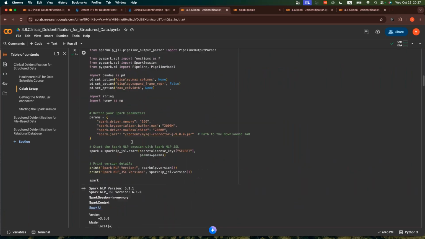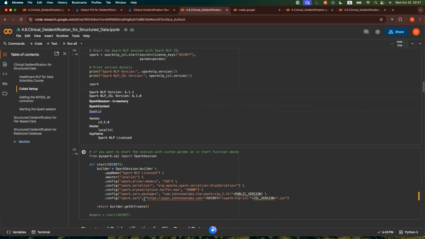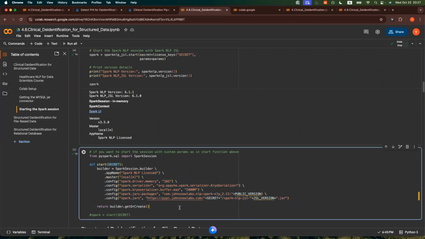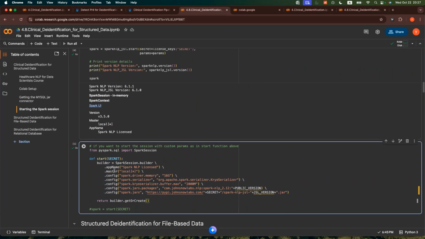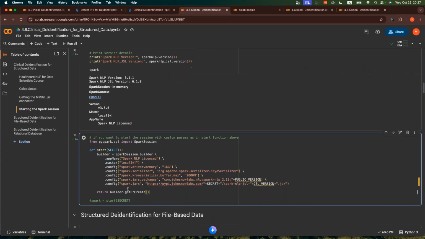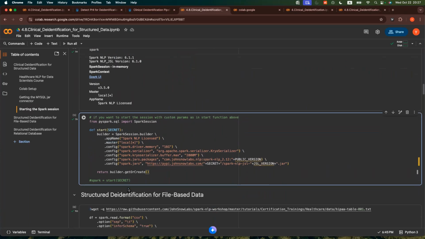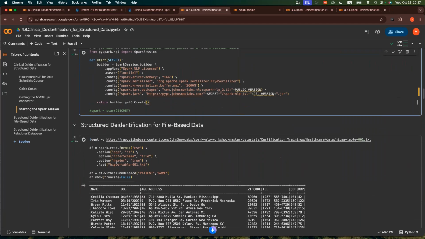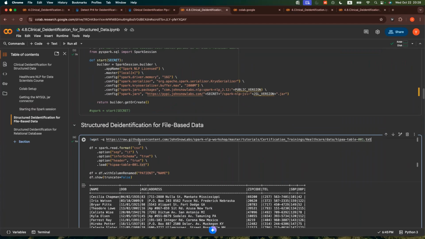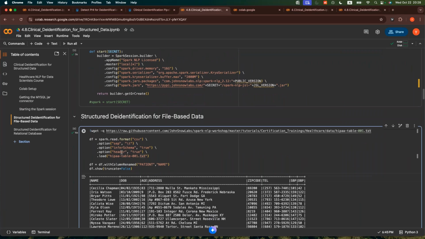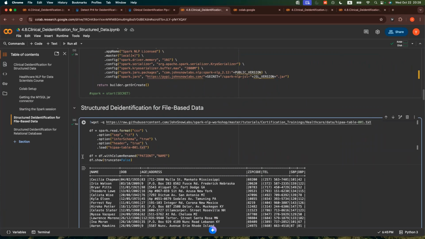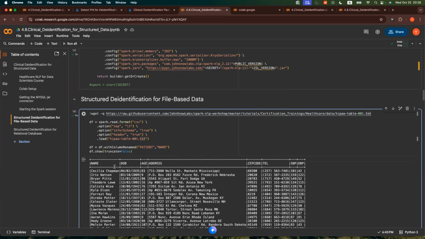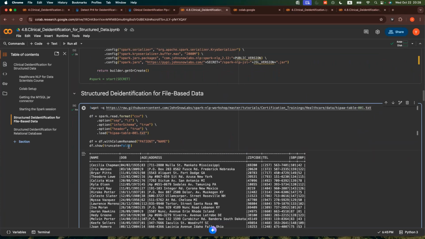These are the same. Also, you can start the Spark session manually. We download the example table from GitHub, and this is our data frame.